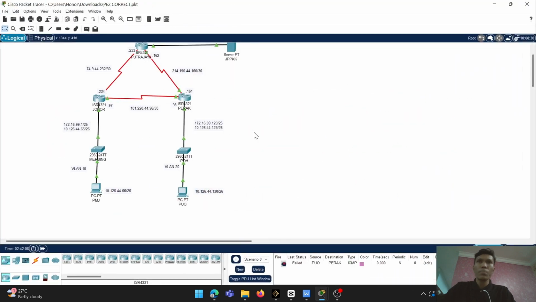So for this troubleshooting, I will ping from the PC to Putrajaya, and as you can see here, the ping is successful.